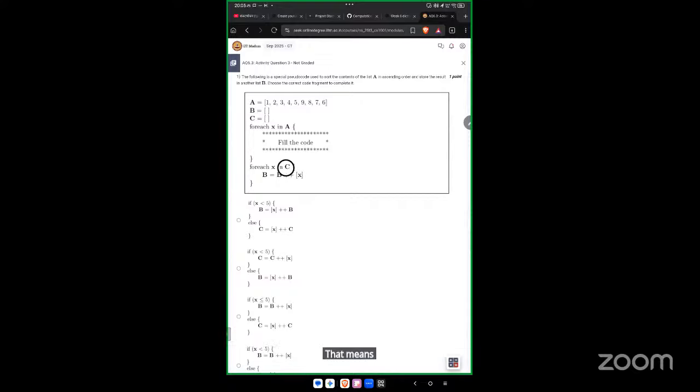That means, because this is an empty list, we have to first add something inside C, and C should have the correct order. Otherwise B will fail. Let's say if C has 9, 8, 7, 6, then this code won't be able to sort the list B. So C cannot have 9, 8, 7, 6. It should have maybe 5, 6, 7, 8, in sorted order.